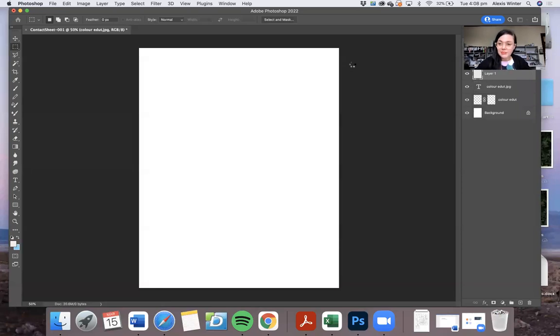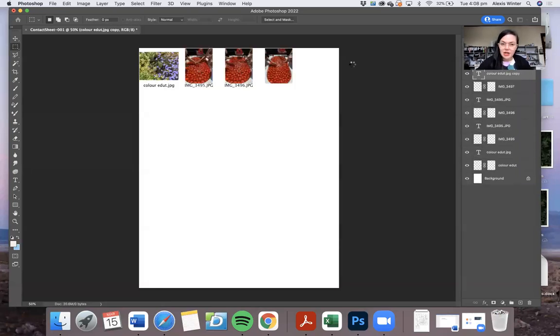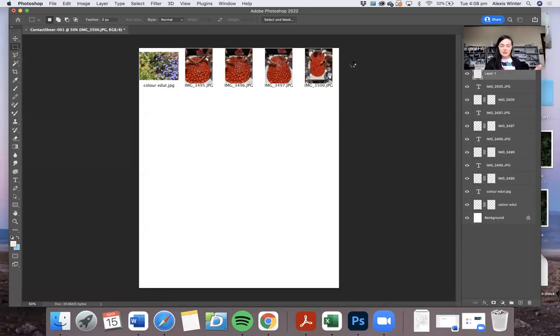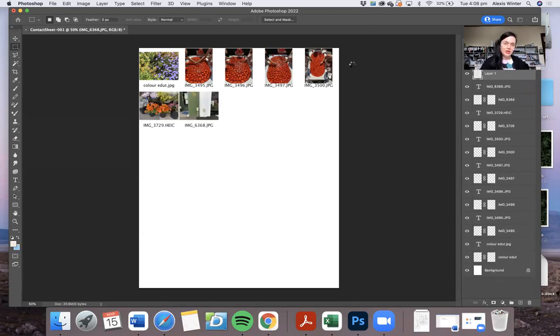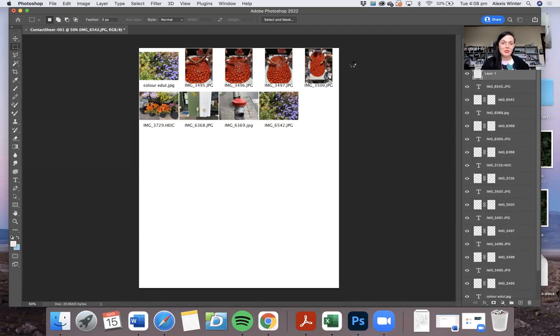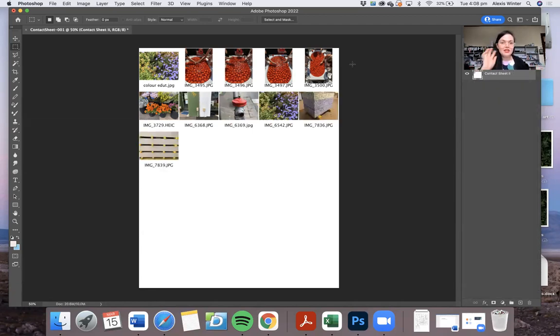As you saw last time, it's going to generate a contact sheet for me full of colorful images that I have taken over the last couple of weeks in preparation for this very moment. You might see there's quite a lot of tomato pictures. We've got some pretty flowers, and some colorful things that I've seen around town. Now that that's been generated for me, what am I going to do? Oh my gosh, yes, I'm going to save it as a JPEG.